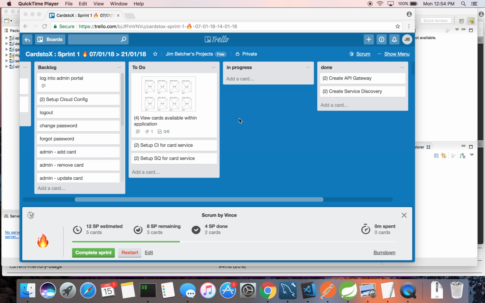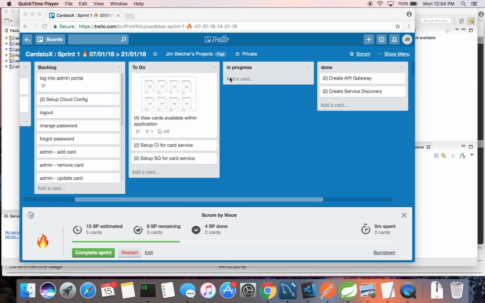Last week we worked on starting our new project. As a reminder, this is a project so that a person can log in, select trading cards that they have, and keep a portfolio of how much they're worth. Last week we got started, we built an API gateway, and we built a service discovery service, because we're going to make this a microservice, so I want to put all that in place. Like I said before, it might be a bit overkill, but it's good experience and it's good video content, I suppose. So let's go ahead and get started.